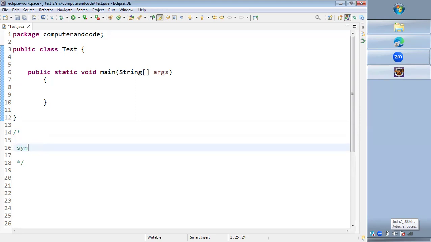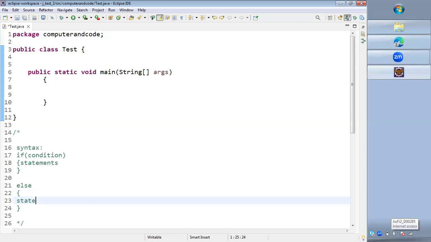So the syntax to use if, else if and else, we write if keyword followed by condition and the if block. So in if block, we write the statements which will be executed when the condition beside if keyword is true. And then in the ending, we write else the set of statements. So this else set of statements or else block will get executed when the if condition is not true.